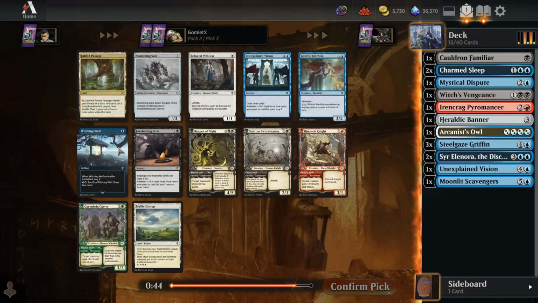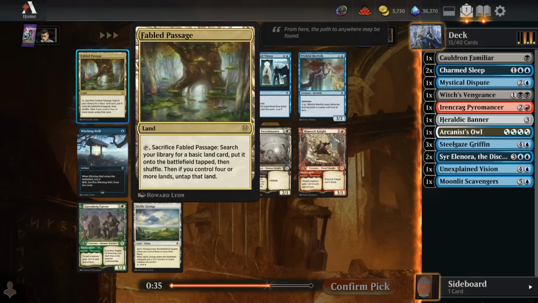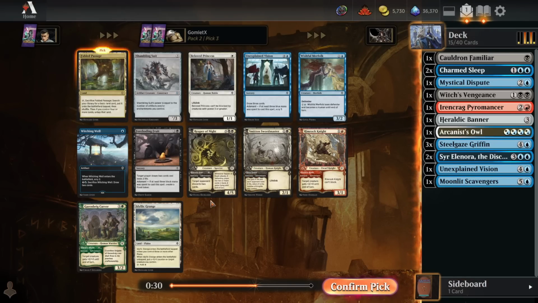Okay, Unexplained Vision and Witching Well are decent, but we should wheel one of those two based on how the first pack went. We could take Shambling Suit for blue-white artifacts enchantments, or Fabled Passage for fixing no matter what our deck ends up being, and I think we take the Passage as the more flexible card.